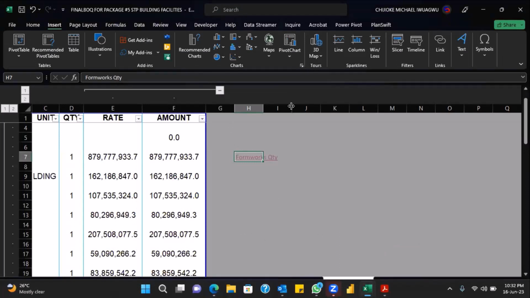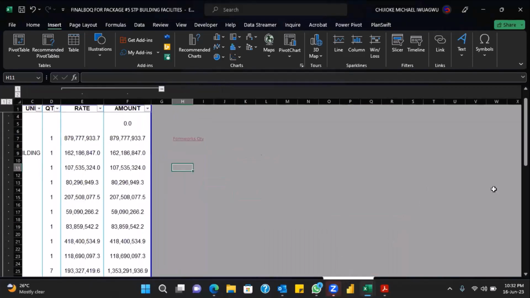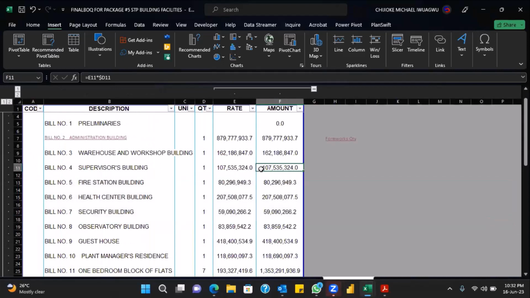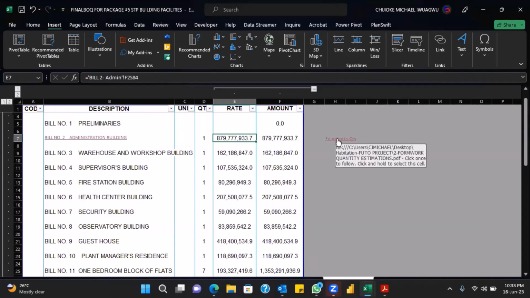It does not even increase the size of this Excel. But wherever this document is, so long as that file was sent alongside with it, it will be able to open it. So that way, just that simple way, I can at every point in time reference these documents without losing the document. All right. Maybe somebody might want to ask, how did you get this quantity that I say form work that you have here, that you added here? Automatically, that page of the drawing or that specification or that instruction is attached alongside with that document. You can always reference it at every point in time by clicking that point. Okay.